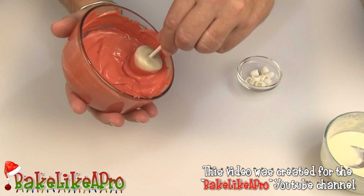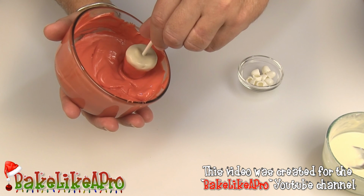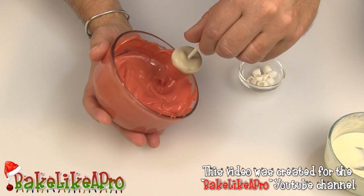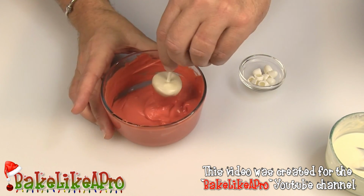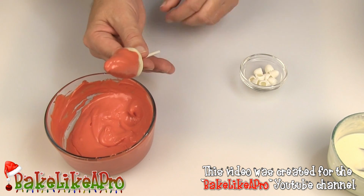Just take your time because it's so easy to go over. So there we go. Let's say like that. That's good. Okay. So there we have it. You can see already that it's starting to take shape.